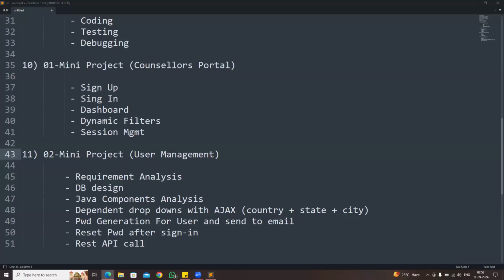June, July, August, almost 2.5 months completed.